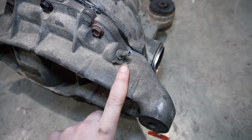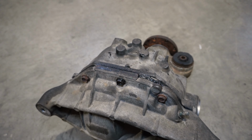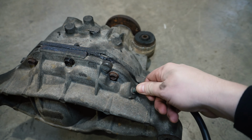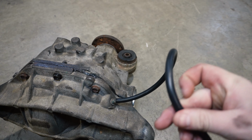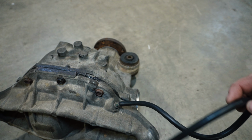All right. This little guy here is the vent that you want to put a hose on. So I just grabbed some windshield washer hose from the auto parts store. You can slide it on there. You want to go up above the diff, and I just loop it a few times and zip tie it to the subframe, and we're good to go.